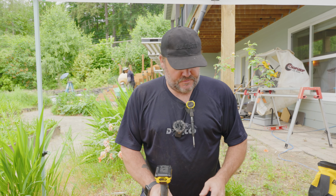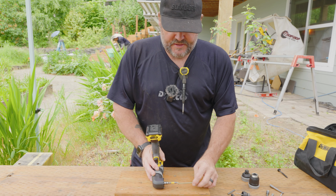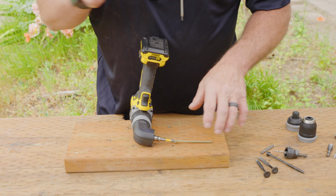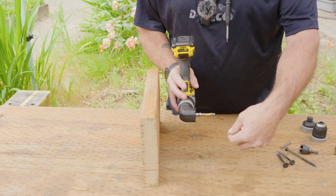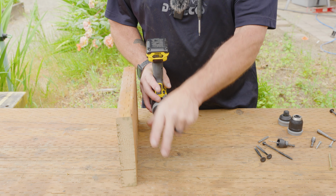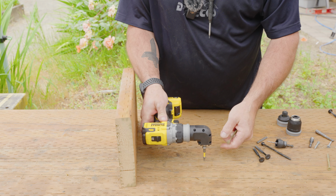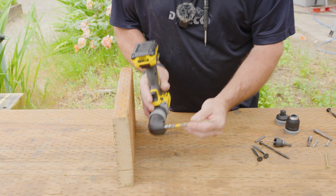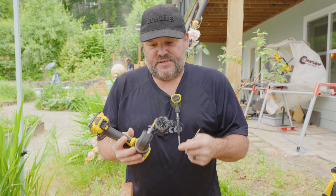This is something I would use if I was trying to add fasteners in a tight area. For me, I usually would use this when I'm running a set of stairs. So, okay, here's your stair. I'm trying to install a screw into a post. So there's a staircase coming down. This is obviously in my way. I can't make it work if I put my drill like this. It's too tight. So I would use a 90 bit, because I actually have 90 bits that we use on our impact drivers. This is just a different way to do it.